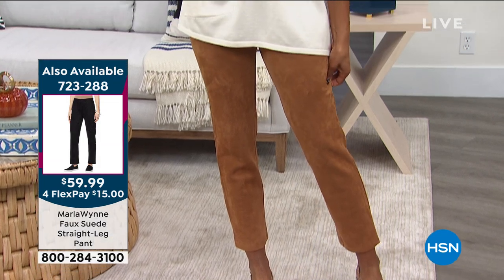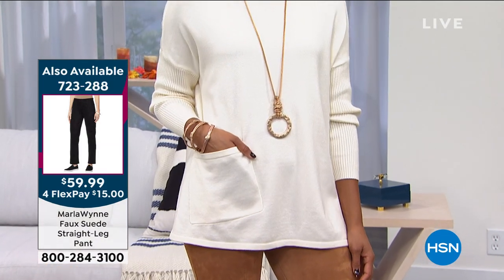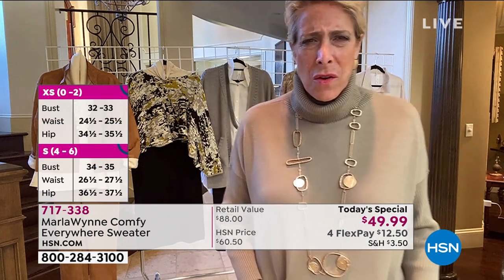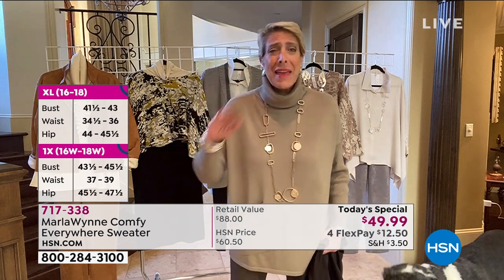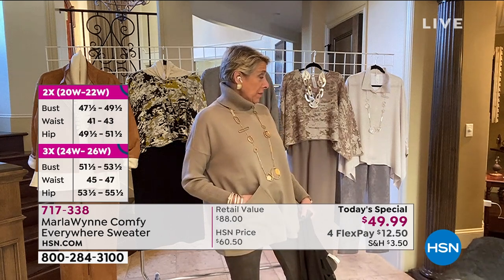When the sweater came in, my son — who's helping me so much right now during COVID — came in and said, 'Mom, that Today's Special sweater of yours? They made a mistake — the pocket's crooked.' And I said, oh Jay, it's not crooked, I wanted it that way. He gave me that look that your kids give you — like, that came out of your mouth and that's what you meant to do? Jason, darling, this is design intent, and it looks fabulous.